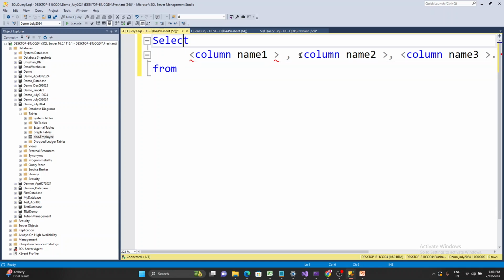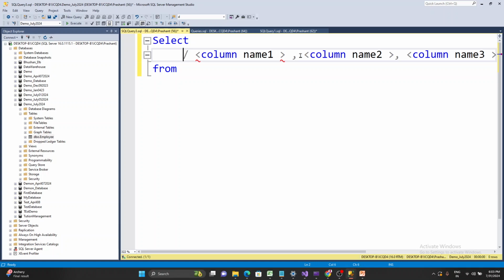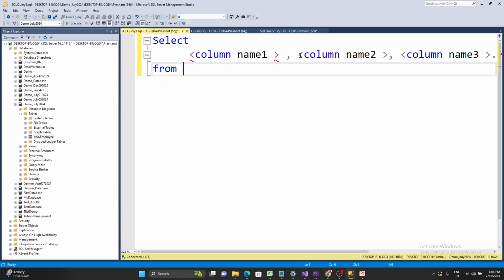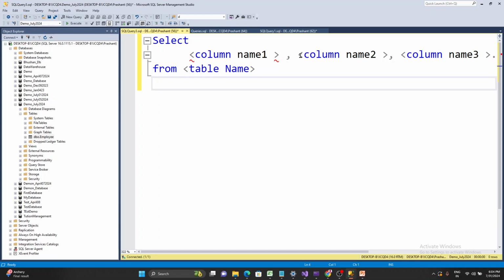First you need to use SELECT, then the list of the columns, or star. Star basically represents all the columns. For example, if you don't know the column names, simply use a star and it will list all the columns from the table. Here you need to provide the table name, correct?